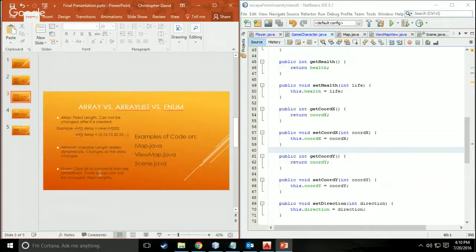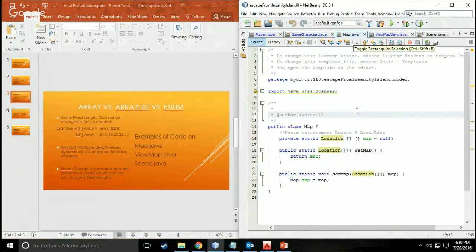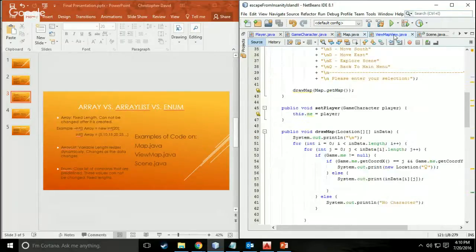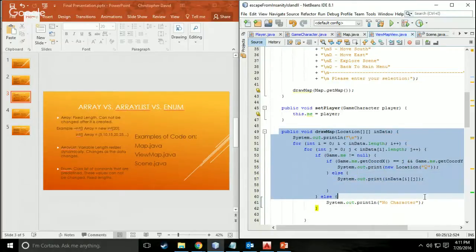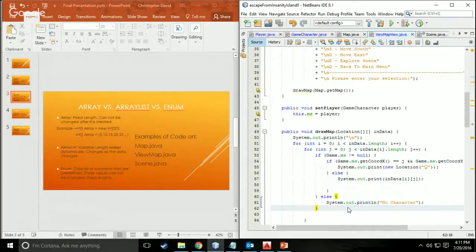To give you two examples of those, I actually have it in my map. I have a location array list, from my map view page, which is created in this block of code.